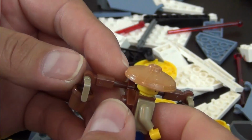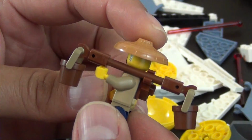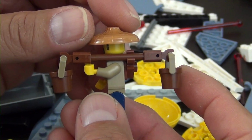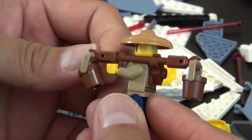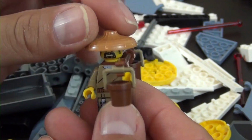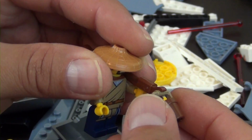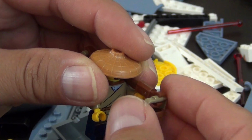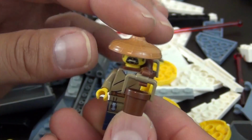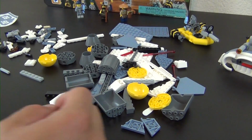Push it forward just a little bit more. So I want his arm to go up. There you go. I wanted his arm to touch it like that. That's a pretty cool little effect. And these buckets have a little bit of clutch power to where they don't move too much. So you kind of do have to position them, or else it kind of looks funny if they're sticking out like that. It doesn't really make gravitational sense. So you kind of have to make it look like it's actually hanging down. Enough of the figures. Let's finish building the manta ray portion.